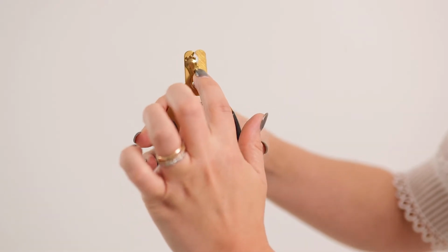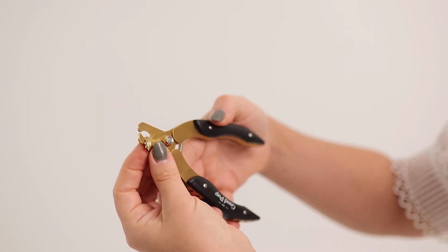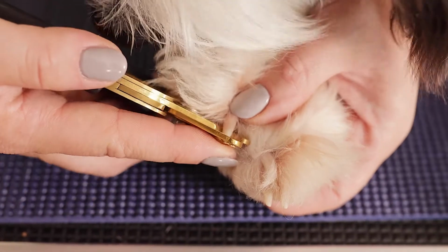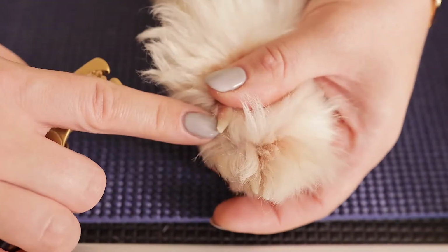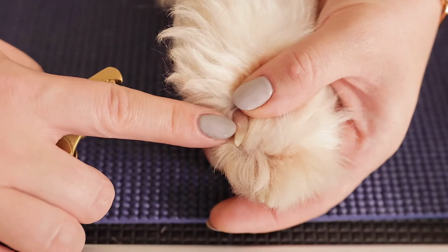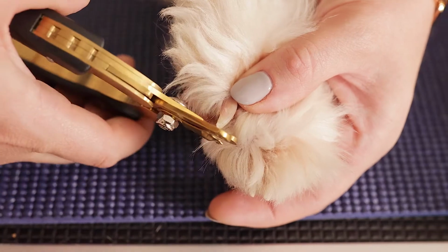This is to stop the nail from going far. I move it out of the way, but this would be a great way to play it safe on clipping, because if that's up, we're about to where this quick is. So you can see how that is pink right there. So I only wanna go to there, but I can do that because I can see it.